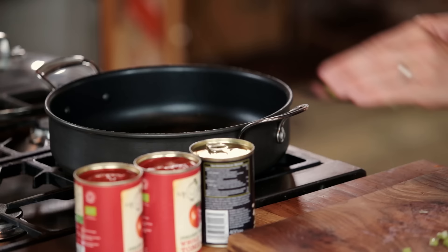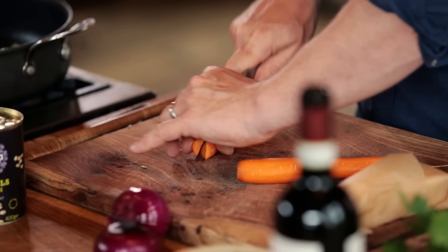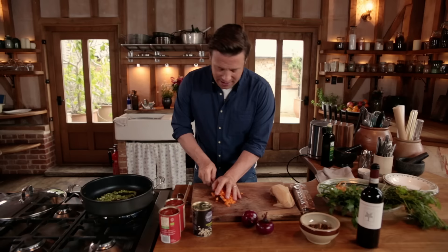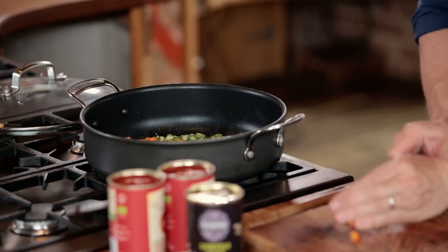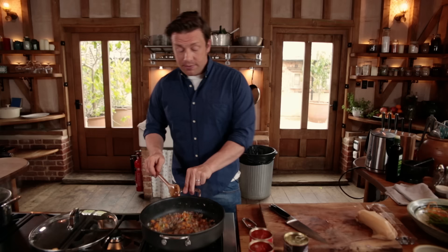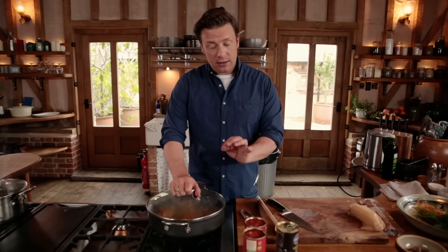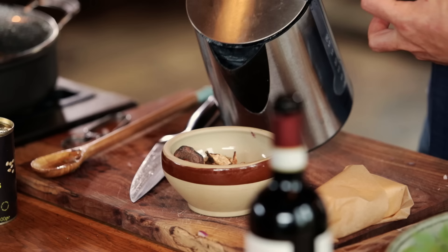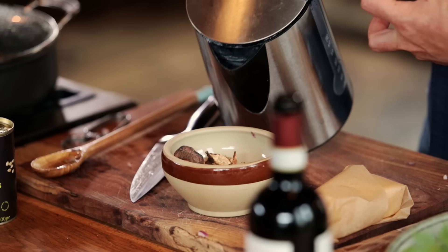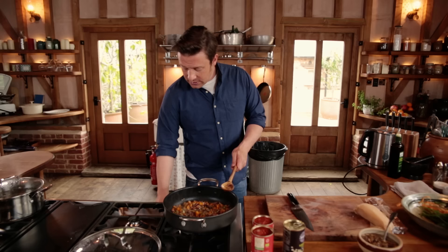A couple of tablespoons of olive oil into a pan on a medium heat. Celery, nice and fine. Slice up some garlic, two sprigs of rosemary finely chopped, two carrots in a half-centimetre dice. This is a rustic peasant dish and it's going to make you really happy. I'm using red onions — you can use white if you want, finely chopped. Put a lid on and just slowly sweat that off without colour for about 15 to 20 minutes. I'm going to cover the dried porcini — it's very savoury, got a real deep incredible broth.